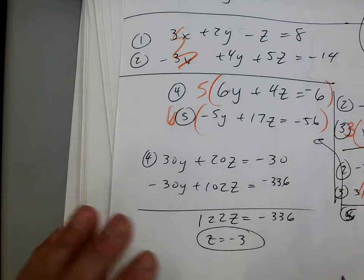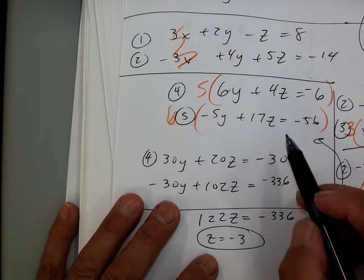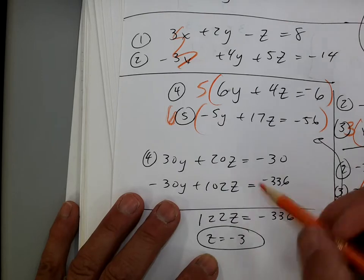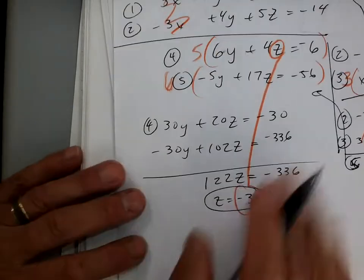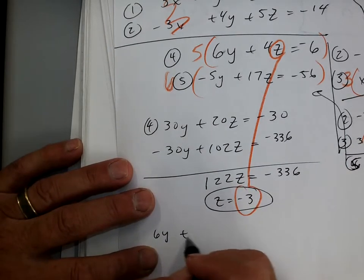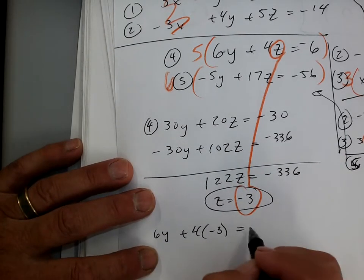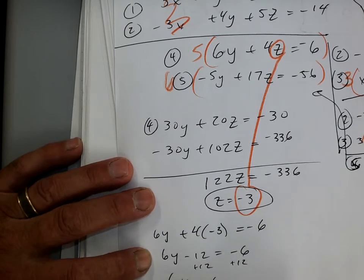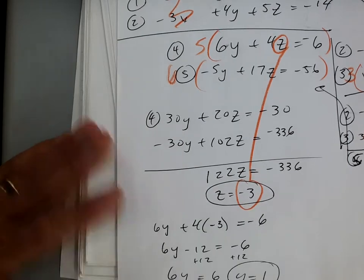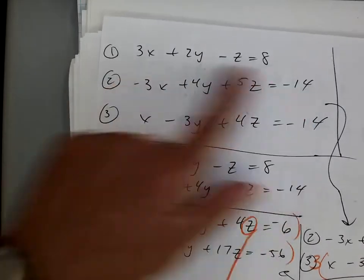So then, let's plug that right into equation 4. So 6y plus 4 times negative 3 equals negative 6. 6y minus 12 equals negative 6. Plus 12, plus 12. I get 6y equals 6. Divide by 6, y equals 1. All right, I'm getting good numbers. I like it. Woohoo!